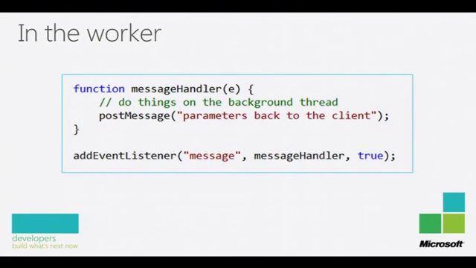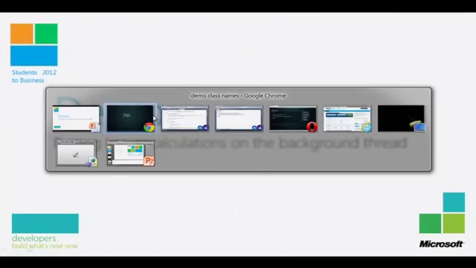In the worker itself, what you need to do is add an event listener. On the previous slide, I just showed you that you need to call postMessage. So the thing that you're going to bring to the worker is a message. From the moment that a message comes in, this method, in this case the message handler, will be executed. So your heavy stuff should be inside this method here. Now, to show that to you with a demo.